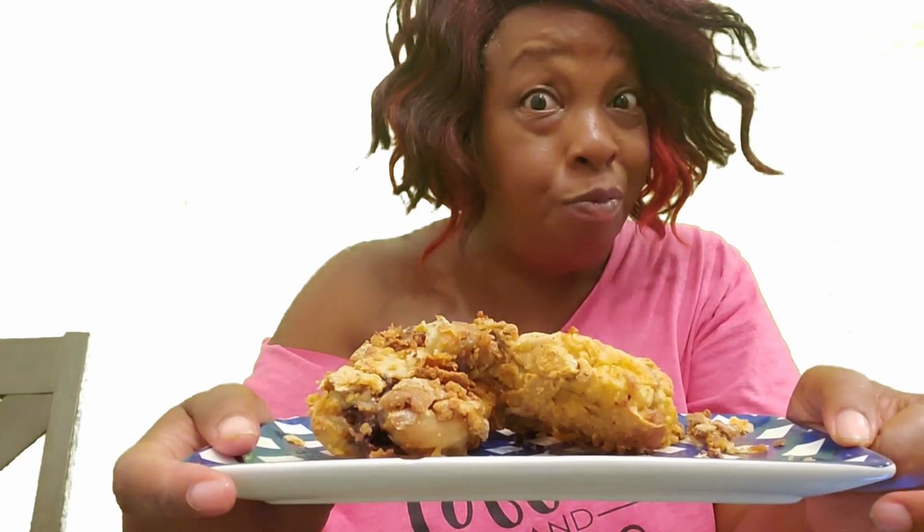I seasoned the heck out of that. Quang Tran. I think I'll chalk it up to the seltzer makes it extra crispy, or the egg wash. That's going good. Yeah. If I'm gonna eat fried, let's try to do it in the air fryer.